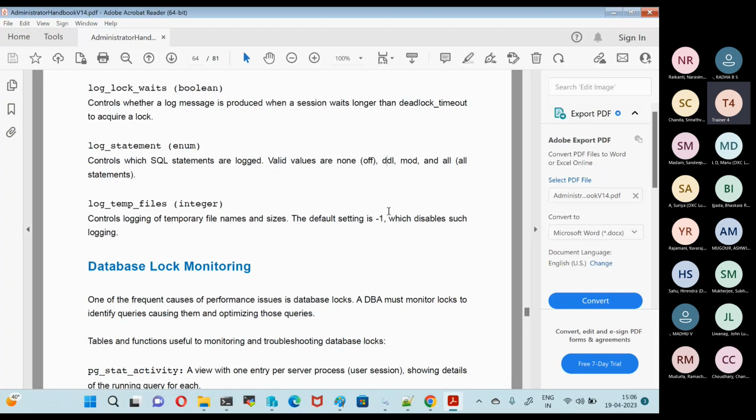Okay, that is where log temp files comes in, which is set to a size in bytes. If the temporary file is of that much size or more, it will be recorded which query has caused the temporary file to be created. You can track those queries and work on them to know what is wrong with them. Okay. So that is about our error log file, some of the important parameters in the error log file which you can set.